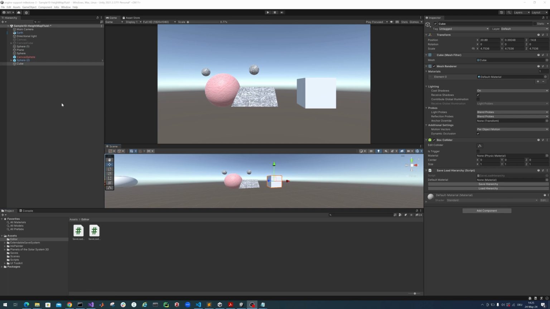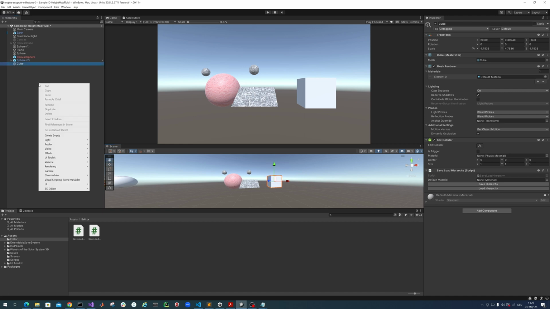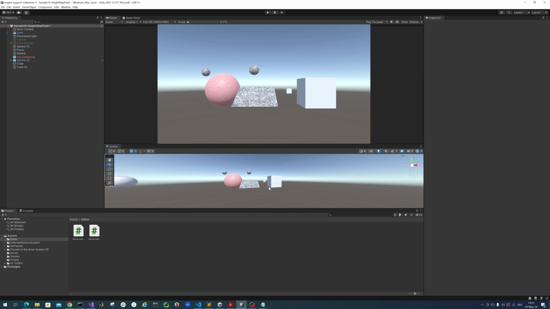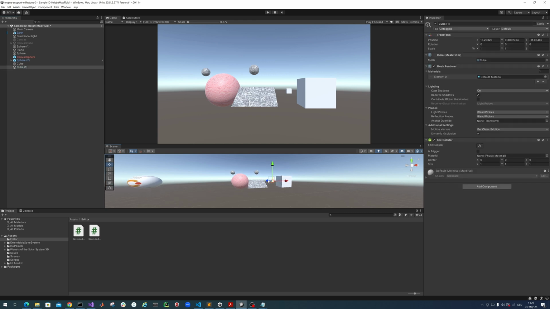Now to create a child-parent mechanism in the scene, let's create a cube, a small cube here. Then let's move it to the front side, maybe here a little bit.